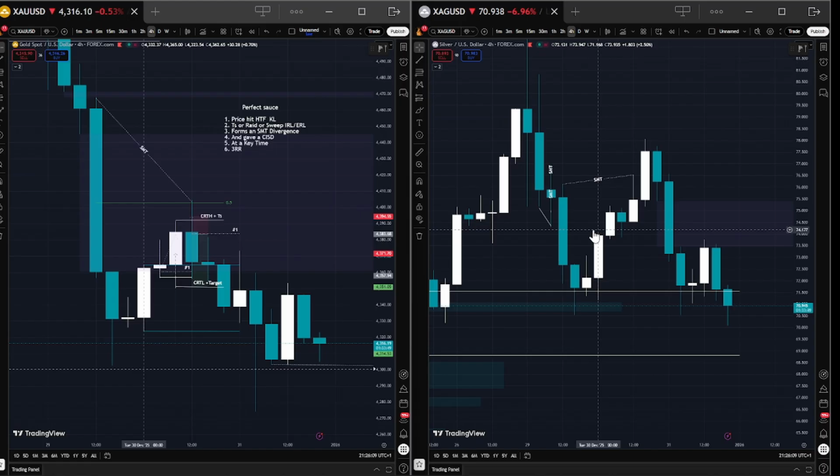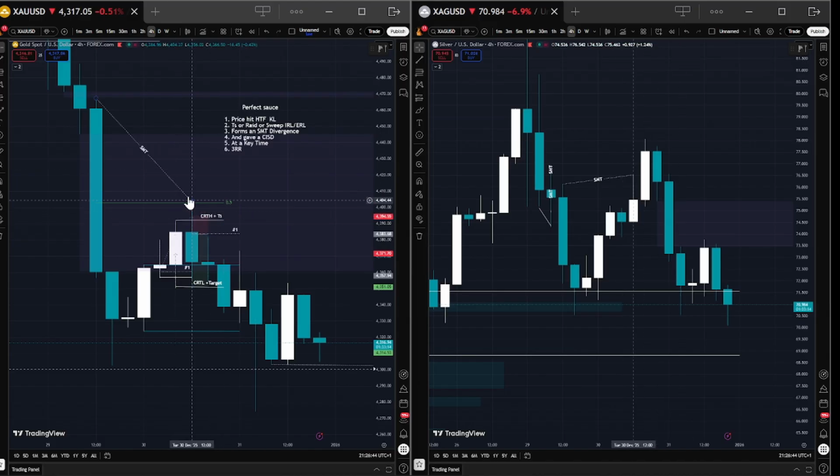So that's SMT divergence. Now this is a signal that shows that the market makers are no longer interested in taking the price beyond this particular high, or even close to this particular level here, because on silver it had been taken, on gold it had not been taken. So on gold, in a while, maybe it won't be going there. I won't call it a guarantee, but we could say it's a signal telling us that price will not be going there from that time, maybe until later in the future.